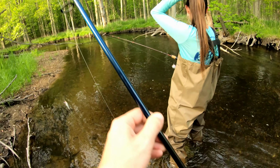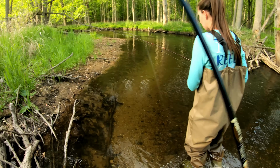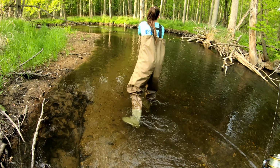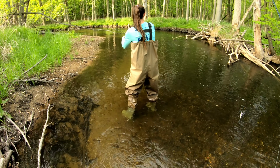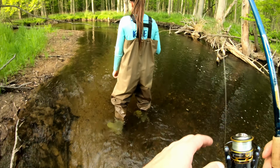Wow, that was exciting. There could be a pair, so move up a little bit and then throw up in there one more time. I think that was the first fish that hit way up in the front of the hole. Reel into the left, quick. You got a stump down. Sorry, I forgot to the left. Reel in, quick. Uh-oh. Did you get it? Yeah. Okay. I'm shaking.